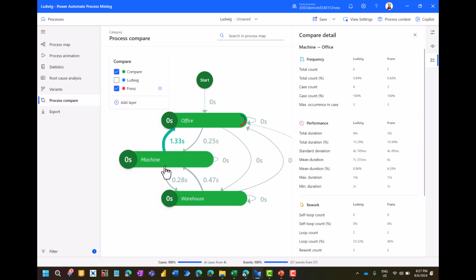Then if you work on the machine and walk to the warehouse, that's the important part. Here the mean duration is almost similar. So they are doing good work, both of them. And then if it comes to walking back to the machine and then bringing back maybe stuff, then you can also see what happens here, how long people take, maybe if they walk somewhere else, do something else. All of this can be done really with a bit of AI, Azure AI, and our process mining tools. Okay, that's what I want to show you. Now let's go back to my PowerPoint for some closing remarks and hints.